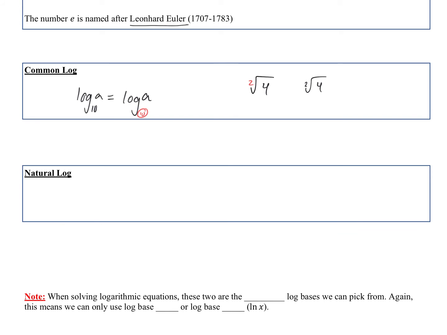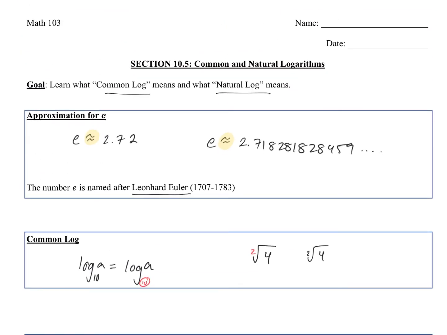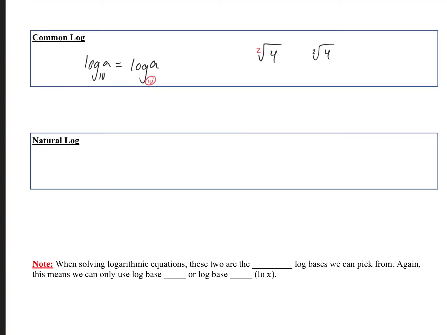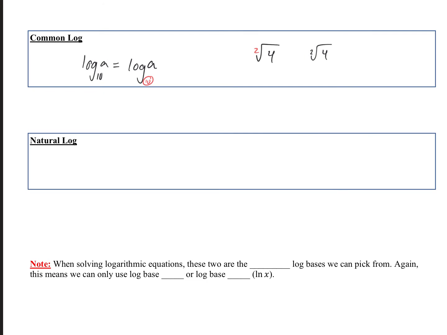And this comes from the approximation of e. Now that number e, which I said was similar to pi, now if you recall, pi is the ratio of the circumference of a circle, so the outside of a circle, and its diameter. That ratio is what gives us pi. So that shows up with circles. However, the number e shows up a lot in nature.